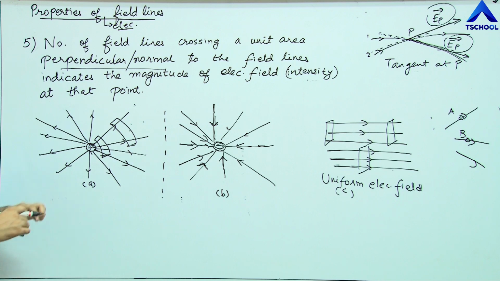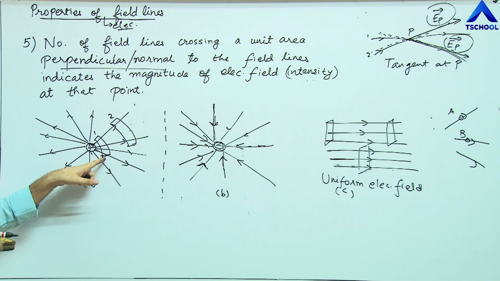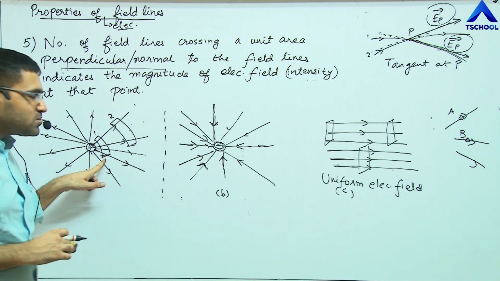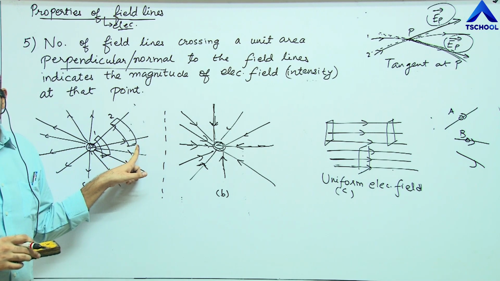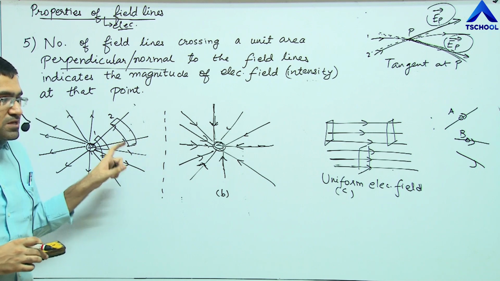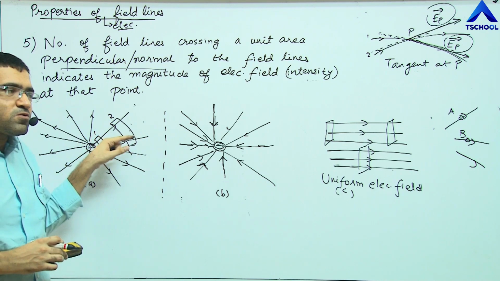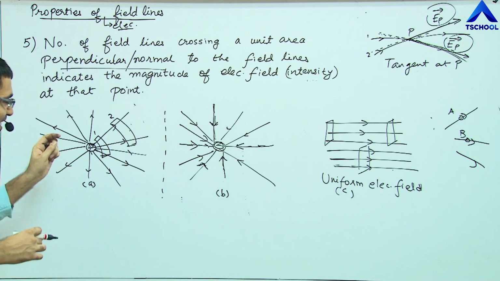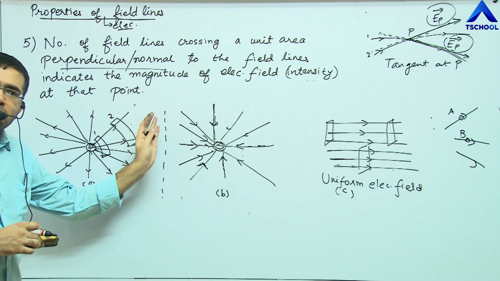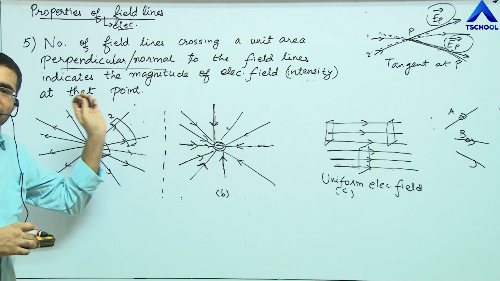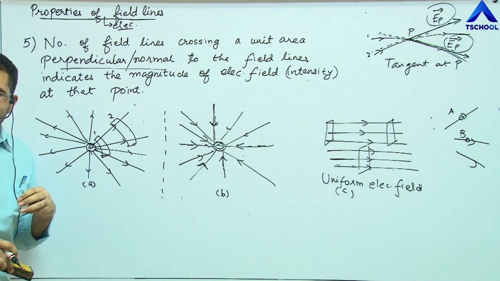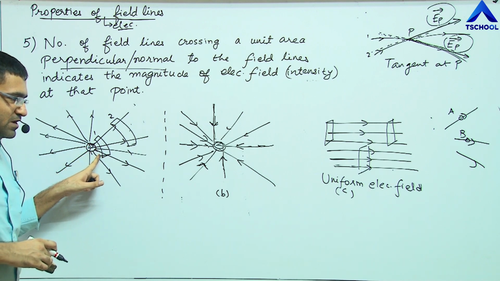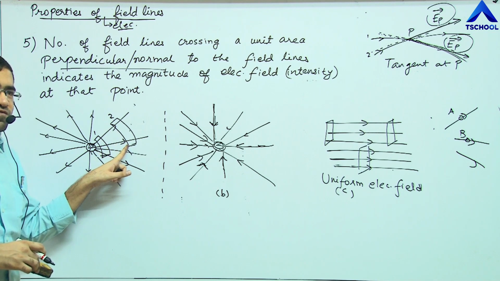But you could see now clearly that if you talk about unit area 1, more number of field lines pass through unit area 1 compared to unit area 2, right? You can see that here about 4 lines are passing, over here only 2. So that's because as you go away from a positive point charge, the magnitude of electric field will decrease. Let me repeat what I've said: 4 field lines passing through this, 2 field lines passing through this.